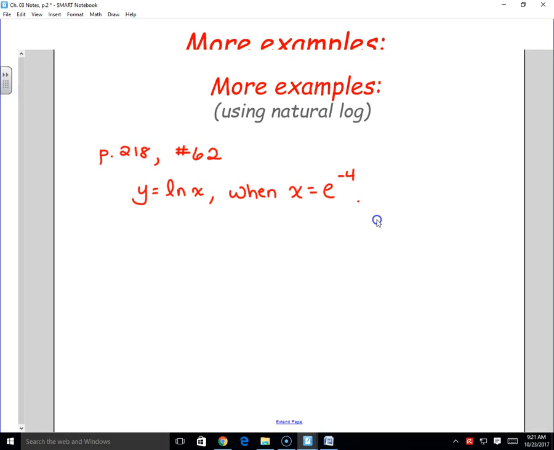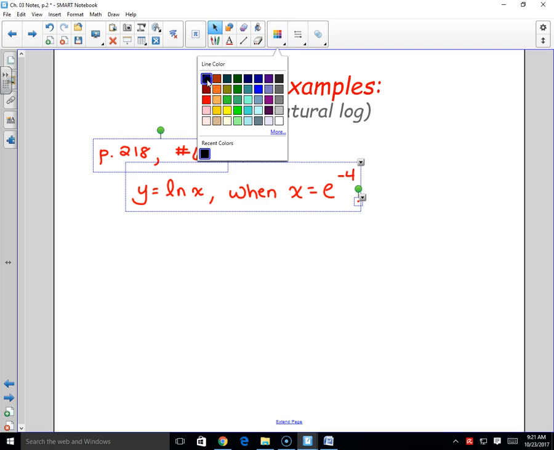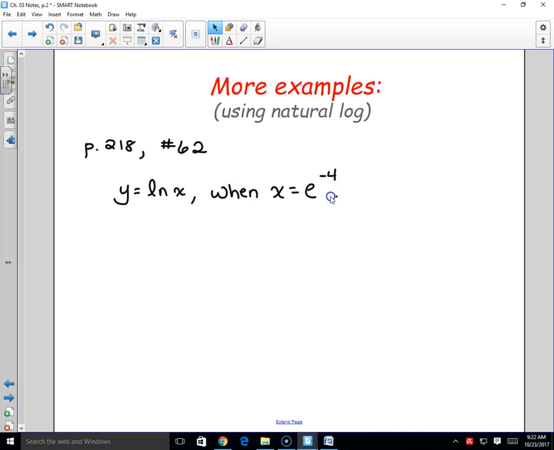So to help us with that, let's do this last example. And let's talk about how this inverse relationship helps us with problems too, not just with graphs, being able to switch key points and asymptotes and all that jazz.